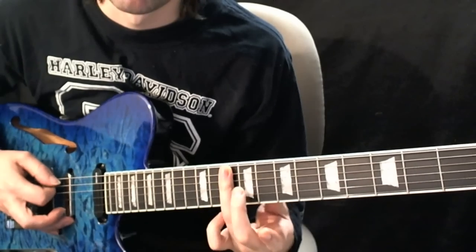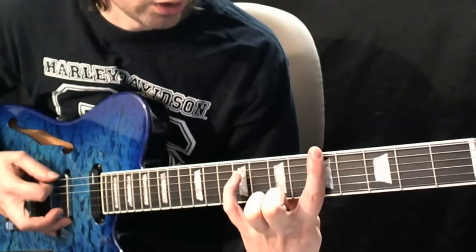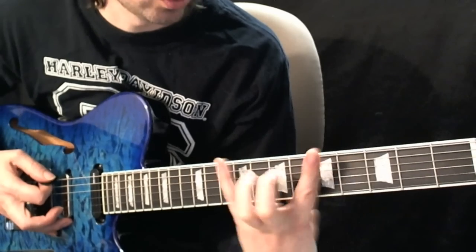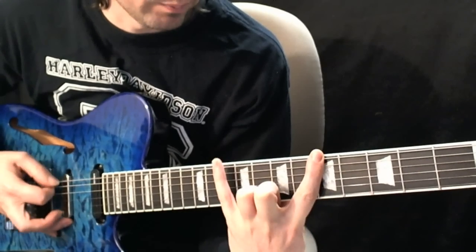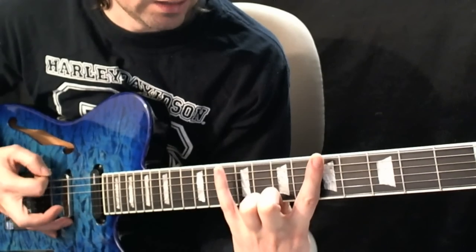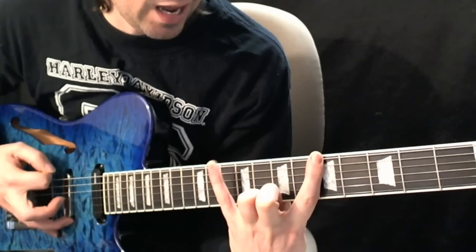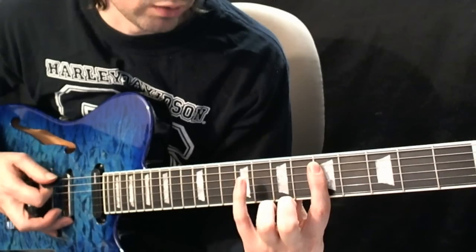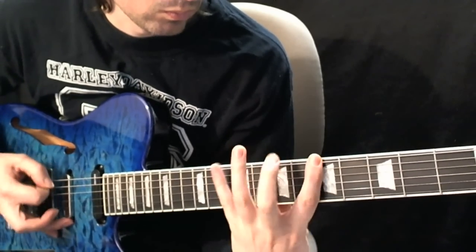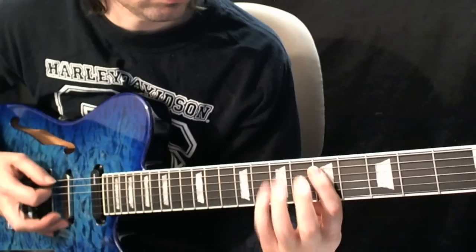Still the D. So you play the rhythm on the D again, 10th fret. Same rhythm. This time we're going to go A, the 5th fret, back to that D, big stretch. I know the G to B was quite a stretch too, now we have another big stretch. 5 to 10. A, D, back to A, E. Instead of doing this twice this time though, I go A, D, A, E, and then I go D, A, E, E. So that's beat 3 and 4 of the third measure. Make sense?